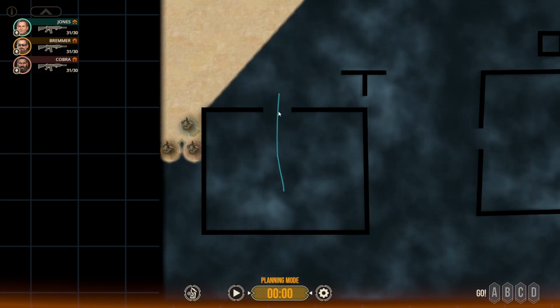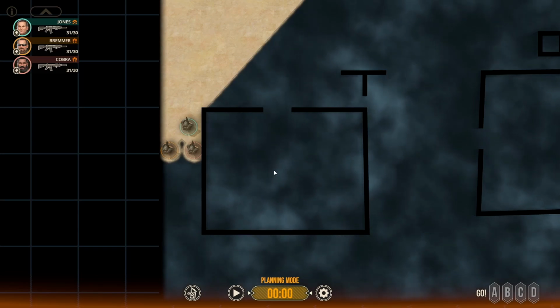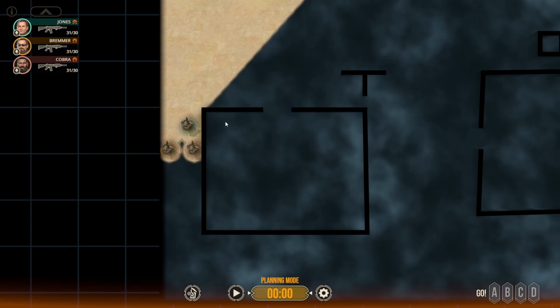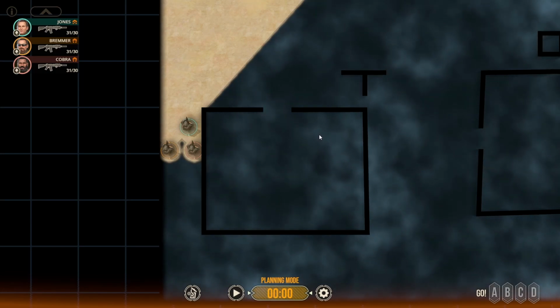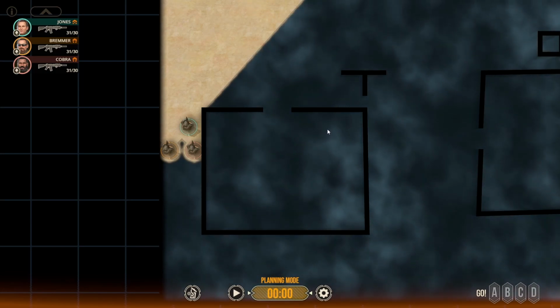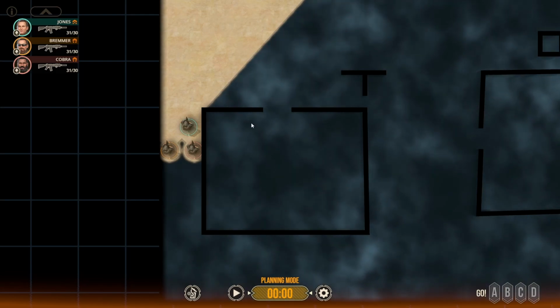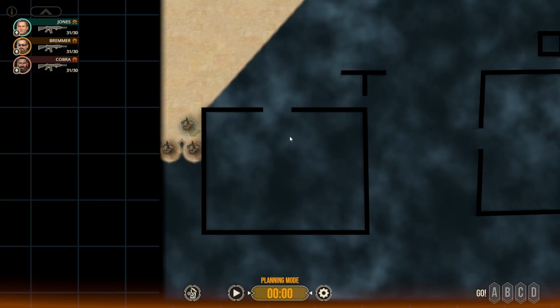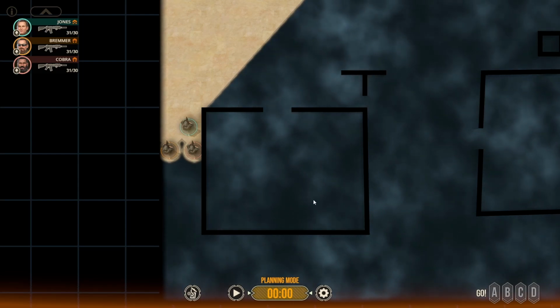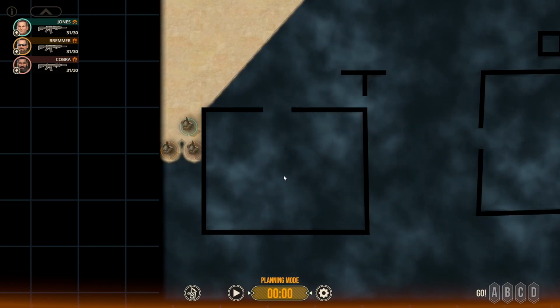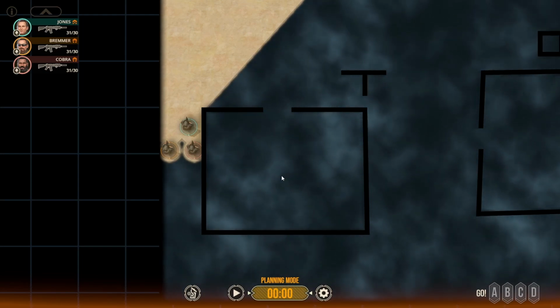On the other hand, a deliberate entry would be there's nothing pressing us to get into this room immediately. Maybe we're just doing a clear of a building. There's a guy in here somewhere, but we're not sure where. There's no noises indicating that anything's going on in here. We just need to be as safe as possible. We can go as slow as possible. We've got our whole team with us, and we just want to get in here, clearing as much as we can from the outside. That is how that ends up going.